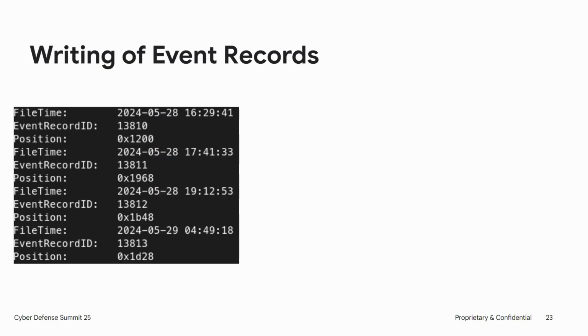Now, let's try to parse out all these records and see where they are coming from. The first record that we see is 810, and the exact position is at the 1200 offset. Why is that so? Because the first 1000 is the event file header itself, followed by the chunk header, which consumes 512 bytes, which is 200 in hex value. That is the reason why after these two headers, you are directly facing the event record itself.